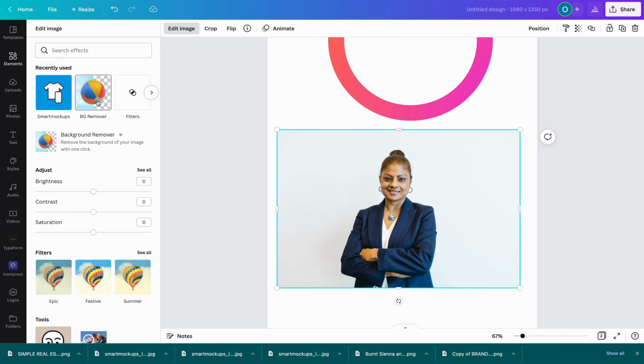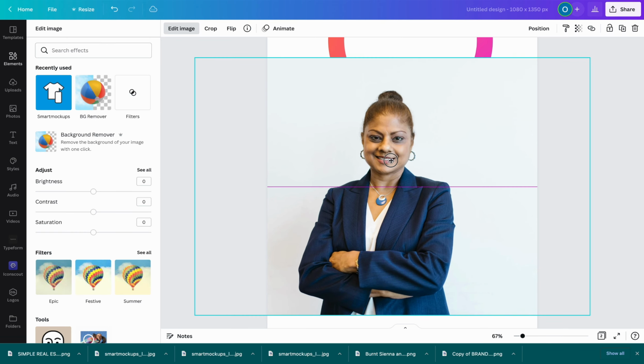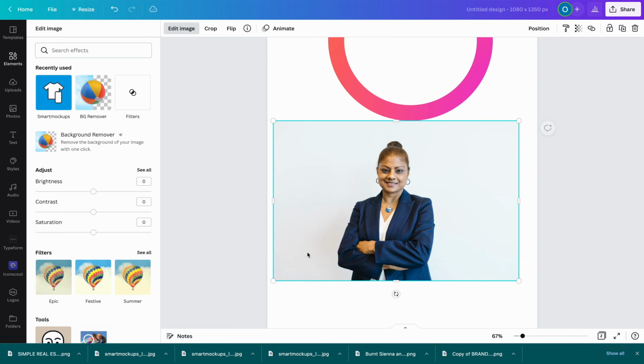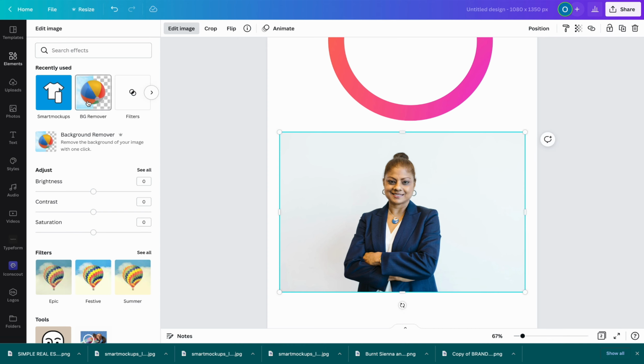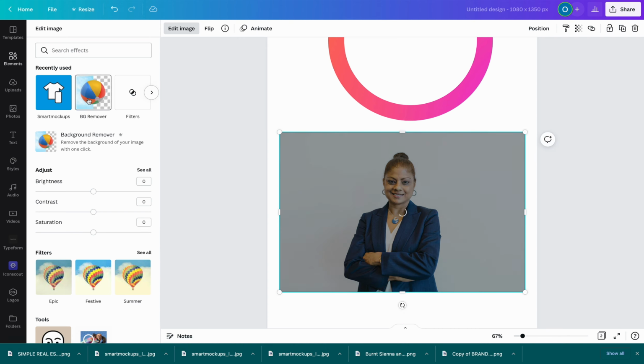So make sure that when you are uploading your image on Canva and you're using it to create your content, you do not zoom it out too much, something like this. So you want to make sure that you don't zoom the image out if you remove the background on remove.bg. All right. So in this case, since I'm using Canva Pro, I'm just going to remove the background.